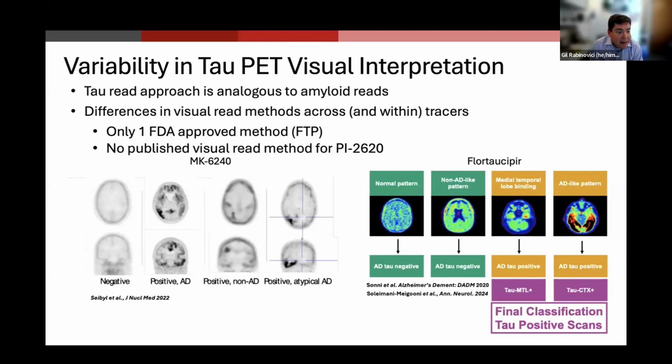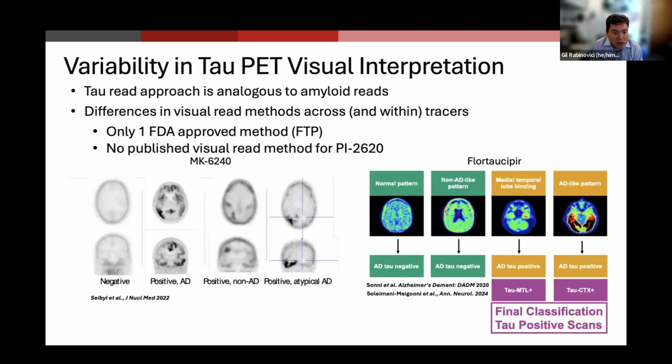On the left, you see a scheme that was developed by John Seibel and in vitro that looks at a different tau PET tracer, MK6240. Its visual interpretations allow for scans to be called positive, either typical or atypical AD, or non-AD patterns. Importantly, this methodology does look at the hippocampus and the medial temporal lobe for MK6240 as regions to consider. So we're not starting completely from scratch. These are some of the published methods that allow perhaps to call earlier stages of tau PET uptake, and we'll be looking at these and others as we work through the work group.